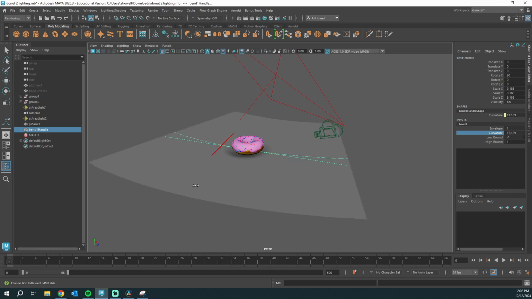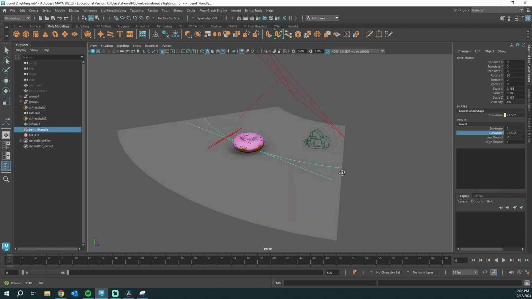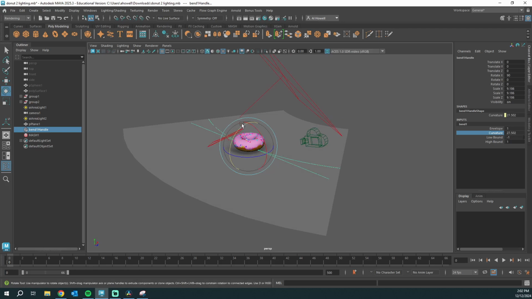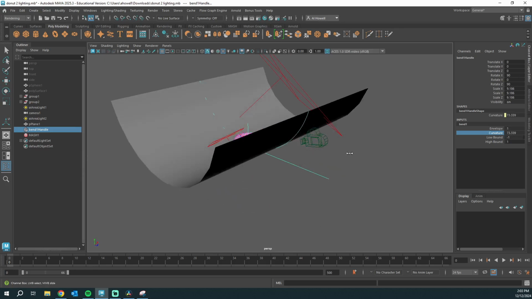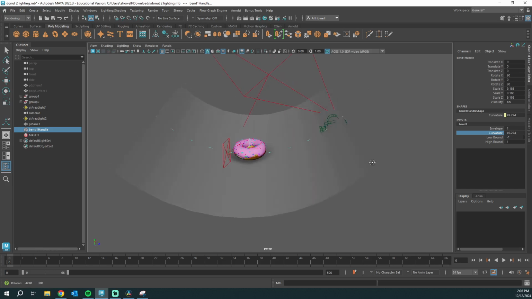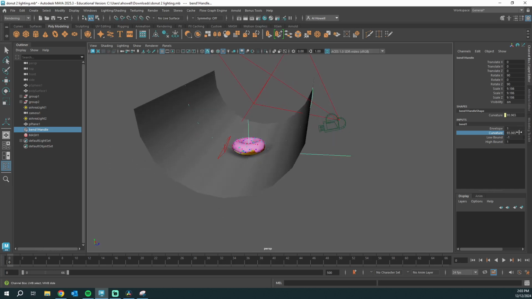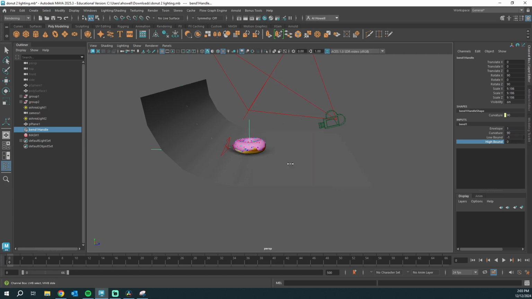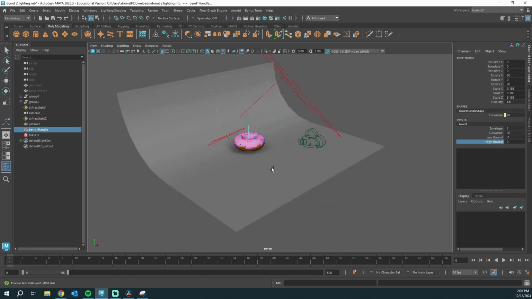see what's going on. So I'm going to give it a little curvature, and you'll notice it's not quite bending like I would like. So I'm going to press E and then hold J. Let's rotate this direction, 90 degrees this direction. I still have that curvature. Now we're on to something because I'm going to create a curved backdrop. So I'm going to put this at 90 degrees, and then the high bound, I'm going to pull this to 0, and you'll notice that flattens this out.